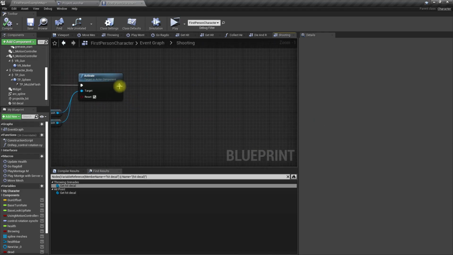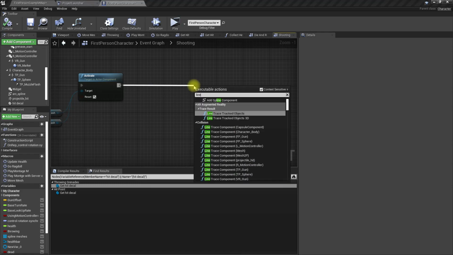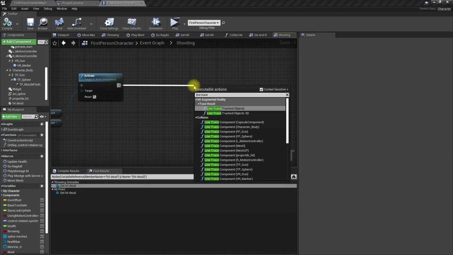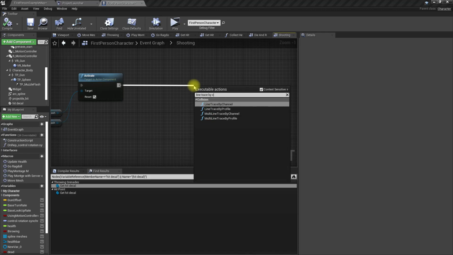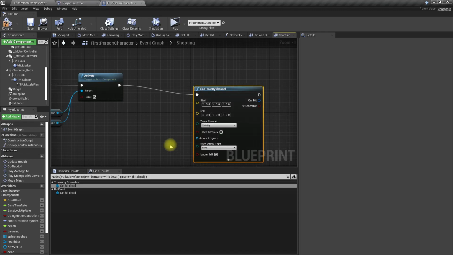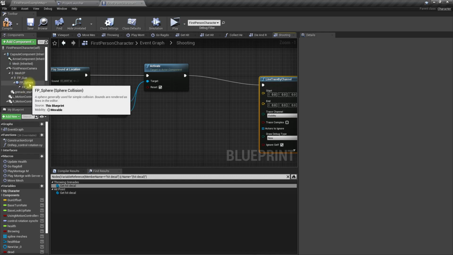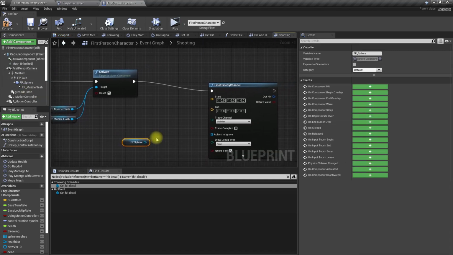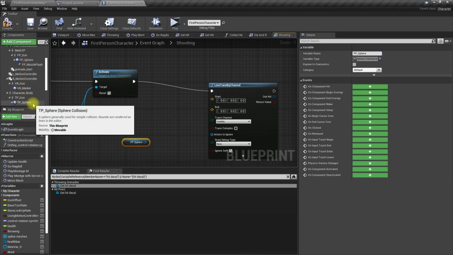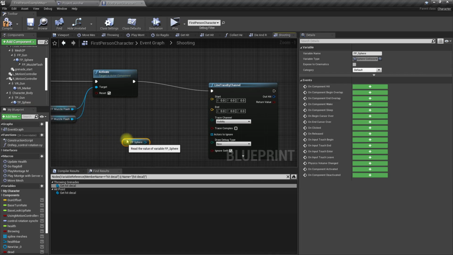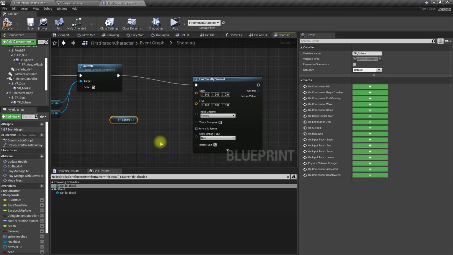So for that, let's do a line trace by channel, and as the starting position I'm gonna use this FPS sphere, because in first person mode this is the tip of the gun. This is a little different from the TP gun's tip, but since this part is not visible, it shouldn't be a problem.